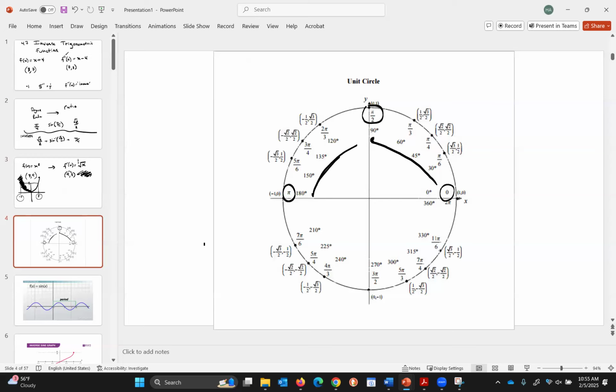We also can go backwards, right? If I go this way, what would be the measurement right here? It would be negative pi over 2. Are we good? Because we're going the backwards way, going clockwise. And if I were to go all the way up to here, this would be negative pi. Everybody agreed there?